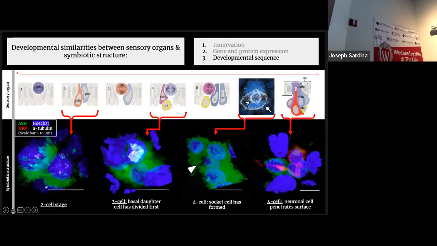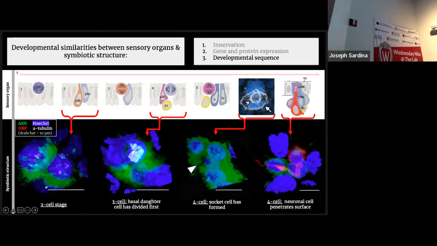This is sort of more indirect evidence, because what I'm seeing here is a lack of acute-skewed homologue protein, but I see it pretty consistently across the symbiotic structures. There are better ways to visualize this, which I've been working on, but this is sort of indirect evidence for now. And then this last step here is the differentiation of the neuronal cell.